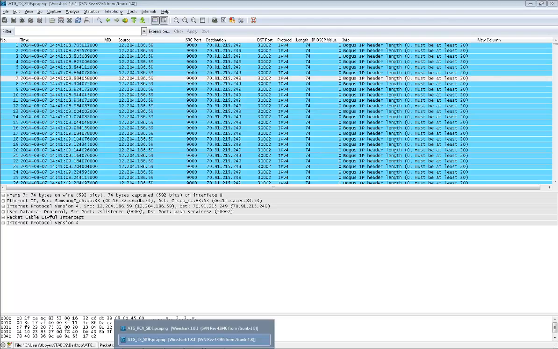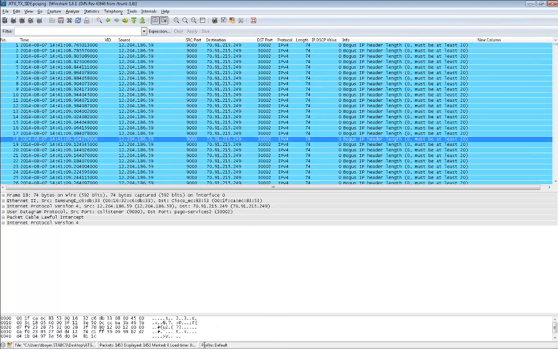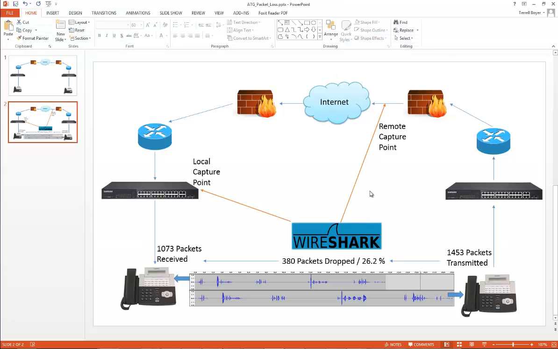One other thing I want to point out is typically when you do a Wireshark trace, you will capture both sides of the conversation, the transmit and the receive. In this particular case, the receive traffic at this particular phone was fine. So to make it less confusing, so there's not both sides of the conversation, I stripped out all of the receive packets. So now we're only looking at the packets that were transmitted from this phone and the packets that were received at this phone. So I'm only looking at one side of the conversation.